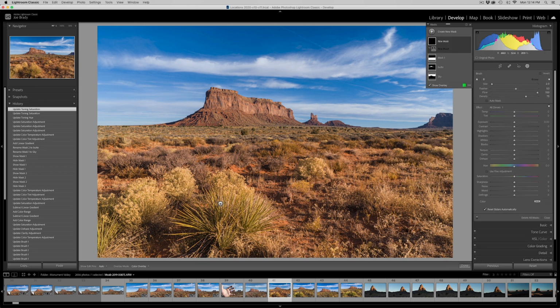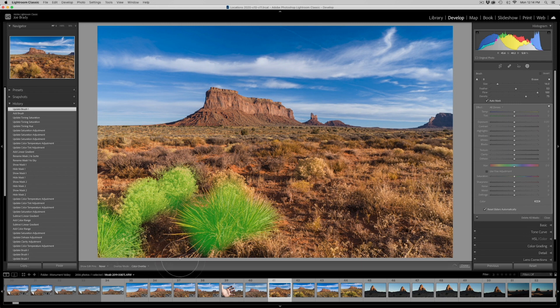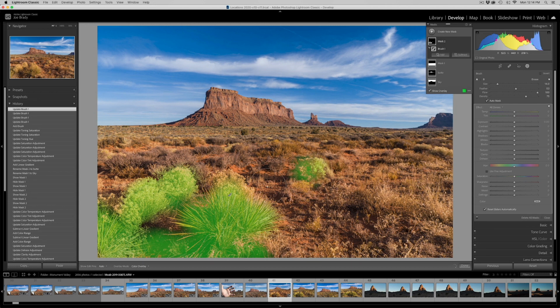And now I'm going to create another one. And this one I'm just going to use the brush like the old-fashioned way. And I'm going to paint. Oh, I'm going to click on Auto Mask, by the way. I'm going to paint on some of these plants in the front because they've lost a little bit too much of their green. I'll add a little green to this. All right, so I'll hit O. Again, I can use the shortcuts like I've always done. I'm now going to add some green back into the plants and a little blue. And I'm going to boost the saturation.